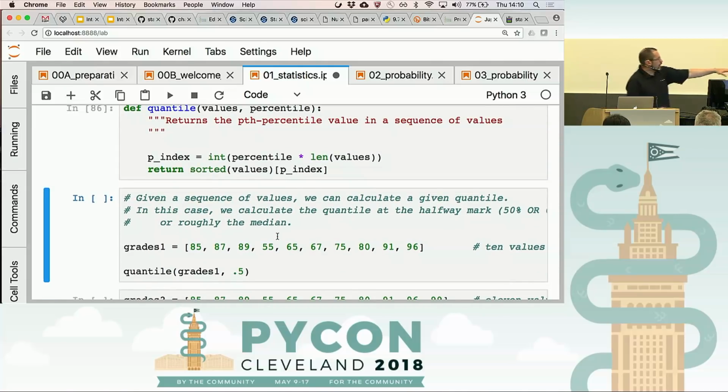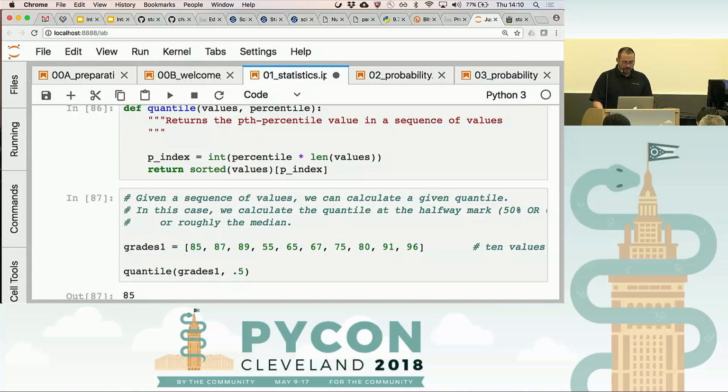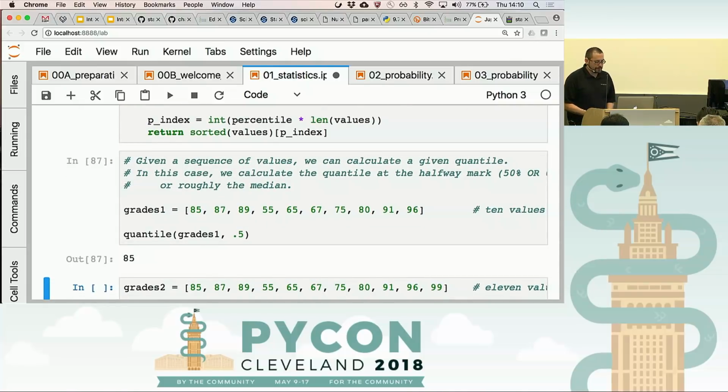All right. So I've got a list of school grades. There's 10 values. And I say, hey, I want to find the break point, whatever's in the middle. Essentially trying to find almost a median. It sorts everything first. 55 ends up at the bottom, 96 at the top, and then it routes through. I'm going to caveat this, right? This code was not sophisticated enough to realize that if I have an even number of values, I should take an average between the two. This is, again, just to give you guys a demo.